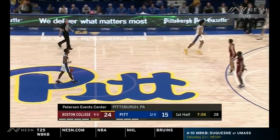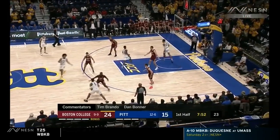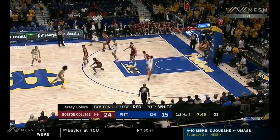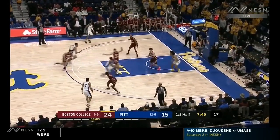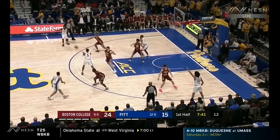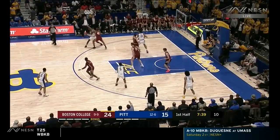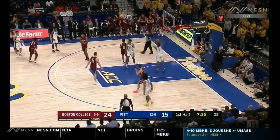Hope you're enjoying our game tonight from the Peterson Event Center. Just after Georgia Tech took Louisville to the buzzer tonight almost. They had a shot to take the lead with 20 seconds left. Josh Pastner's team couldn't quite get it done against the Cards. I think we know who the top 3 teams in this league are, but who can move into that 4th, 5th spot? That's going to be a foul on Terrell Brown.